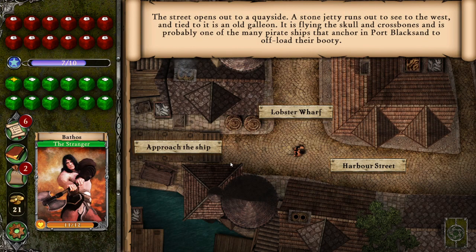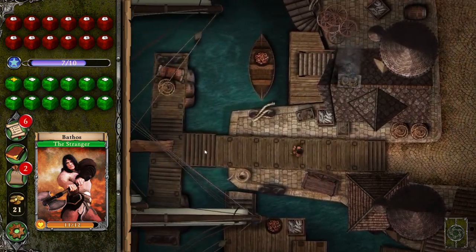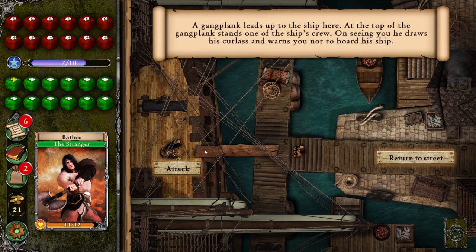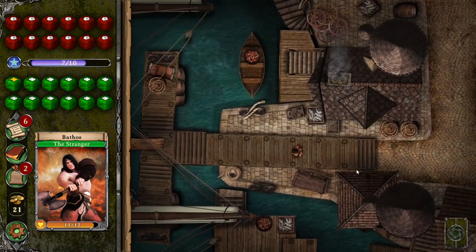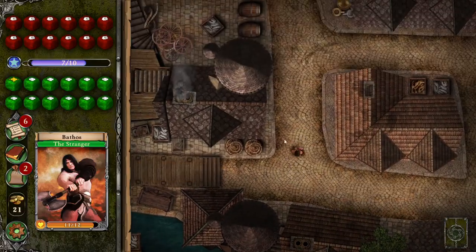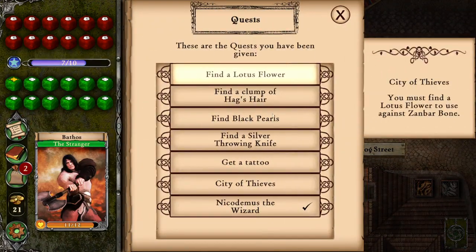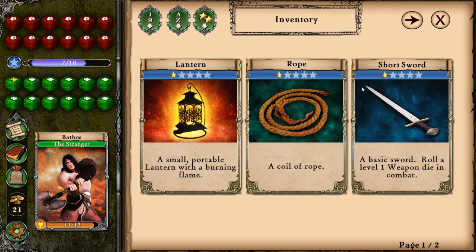Street opens on quayside. Stone jetty runs out, flying a skull and crossbones, probably on the many pirate ships. Oh, let's approach the ship and see how this can go horribly wrong. We don't need to pick a fight with an entire pirate crew. What would be the point of that? I guess we'll quickly clear out all the quests. That's the stuff we already bought.